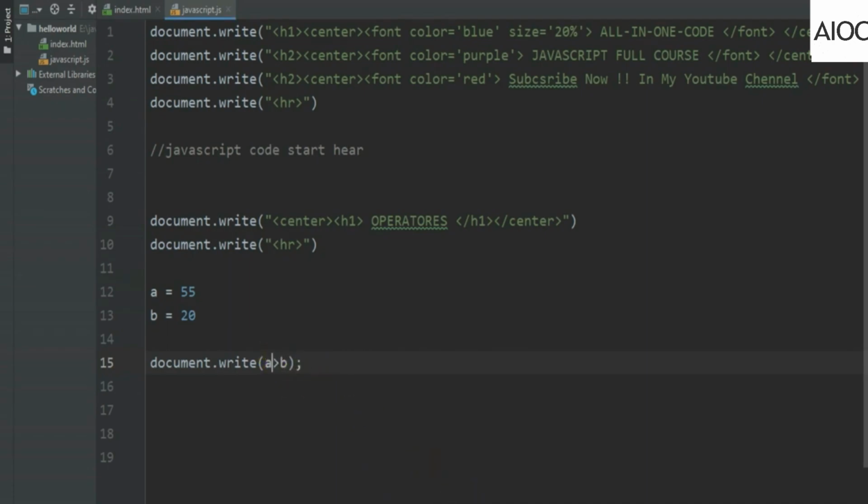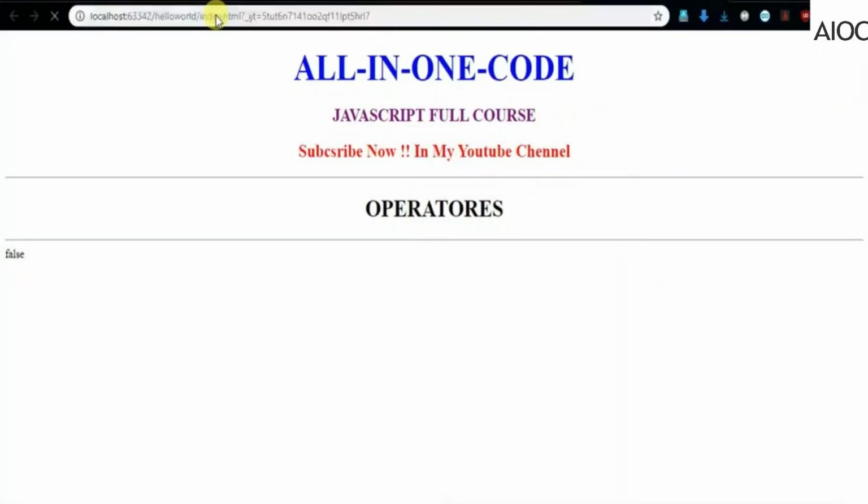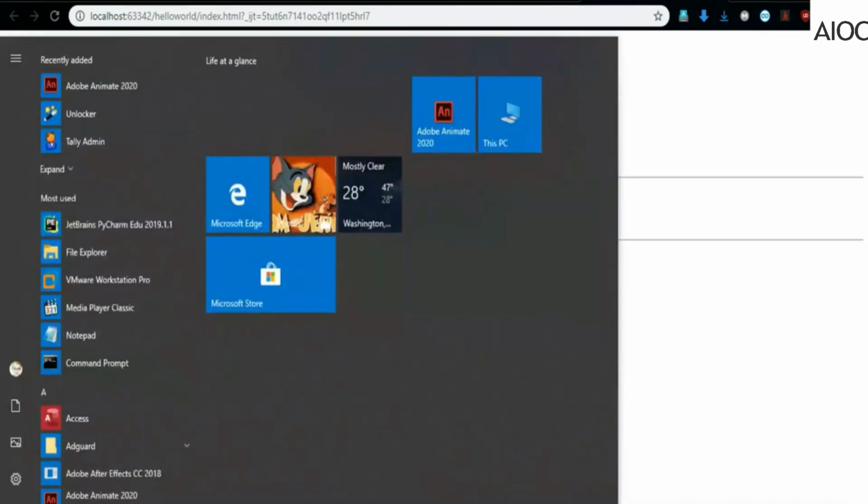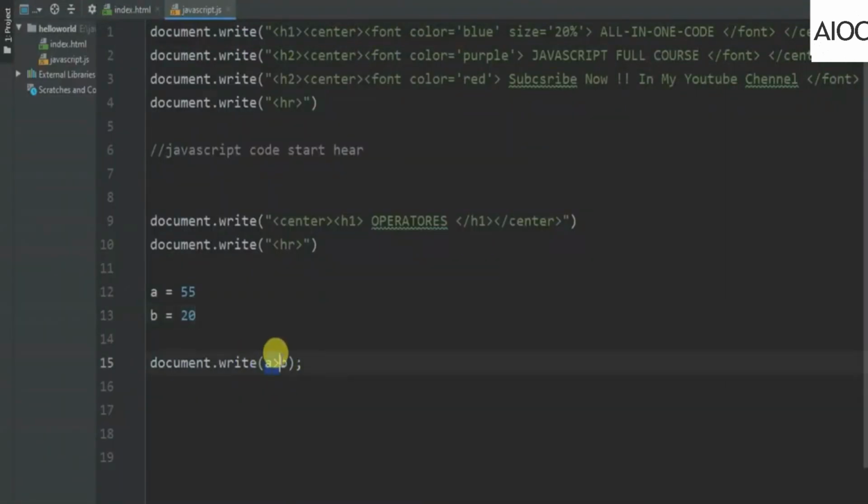A greater than b means a is bigger than b. So let's try save, open, refresh, and boom, we got true because a is bigger than b. So this is a less than and greater than operator.